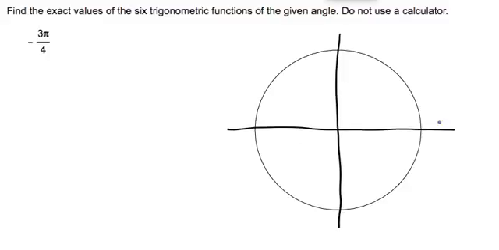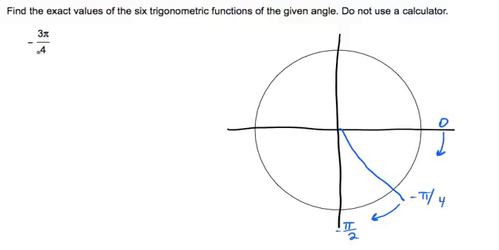Okay, so let's start with our axes here, going through the circle. We start here at the positive x-axis, that's 0 radians. Now this angle is negative, which means we want to move in the clockwise direction. Negative 3 pi over 4 is how far we want to go. If we go here at like a 45-degree angle, that would be negative pi over 4.